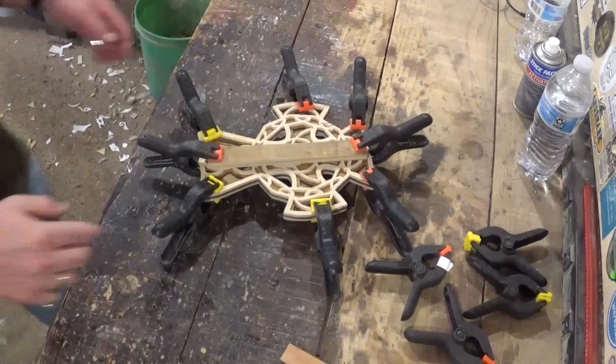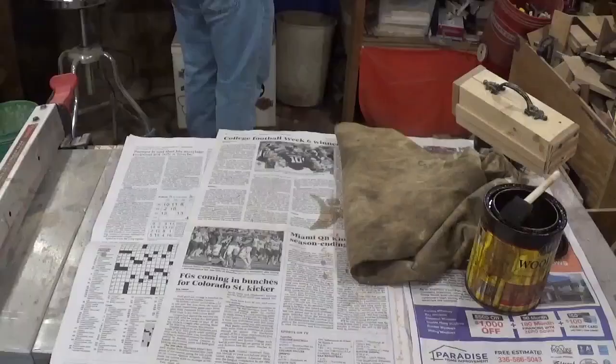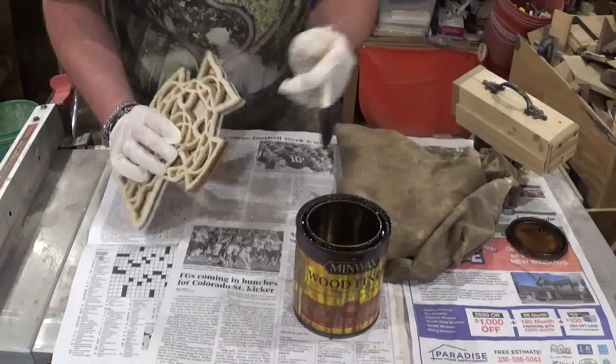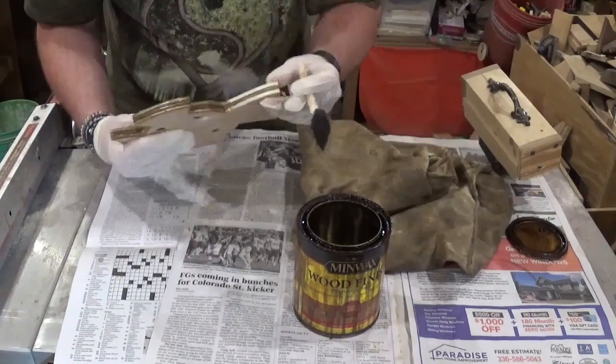After removing the clamps, I decided to stain the edges of the cross to give it a more uniform look, being very careful here. And I did not stain the back of the cross. I will do that later after the video is done and the top of the cross is clear coated and dried.